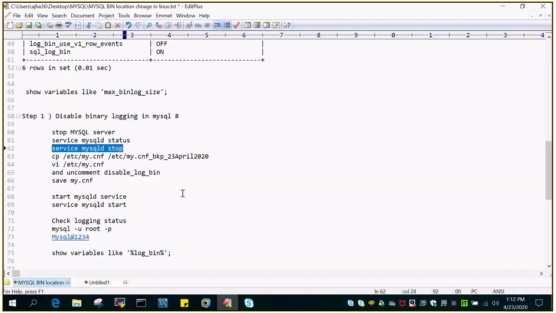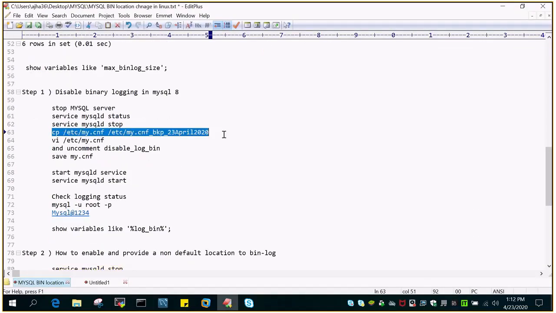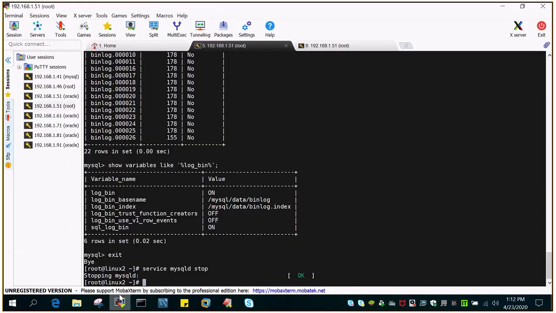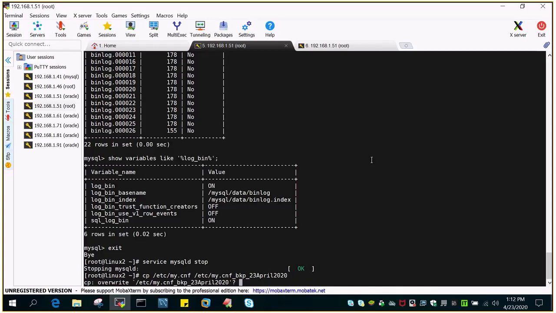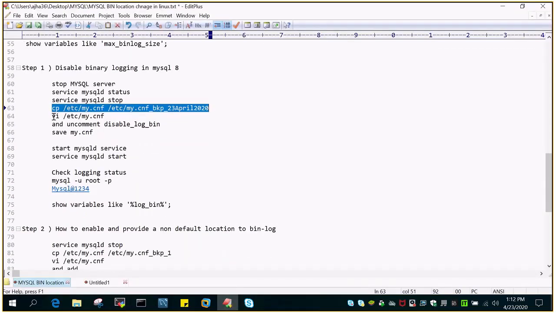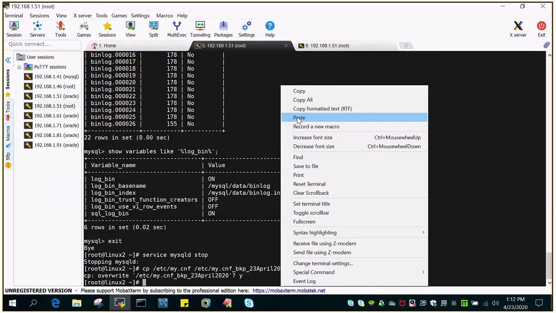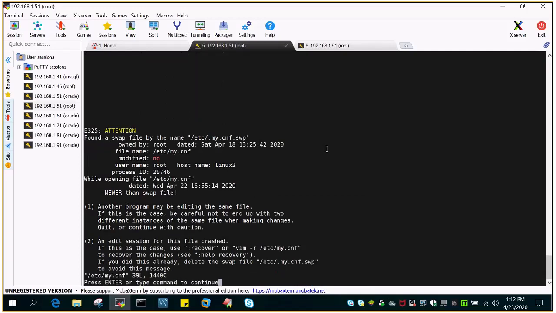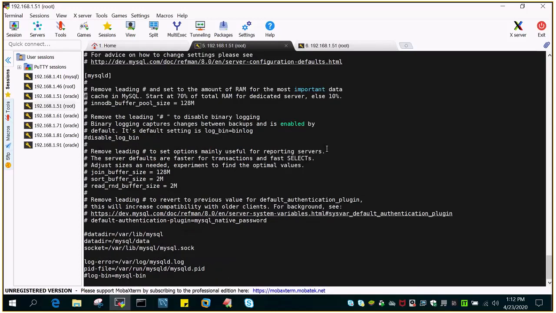We will stop it. We'll take a backup of the current configuration file, which is my.cnf, and then we will edit /etc/my.cnf, and there is a parameter which is used to disable it. If you read it from here: remove the leading hash to disable binary logging.